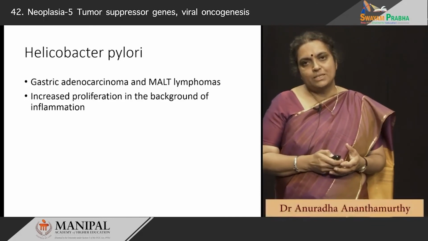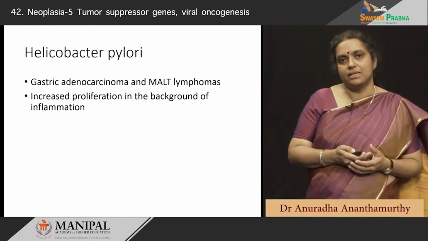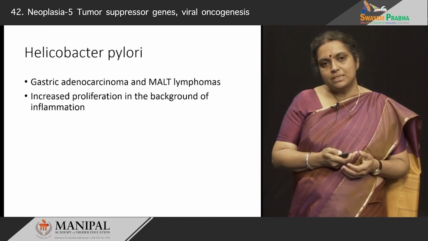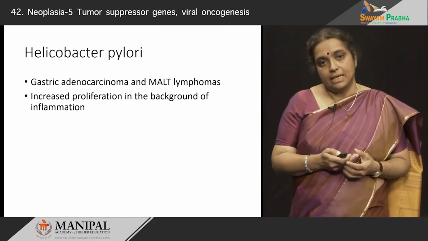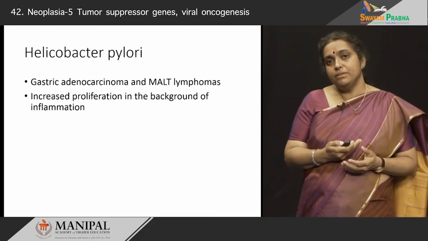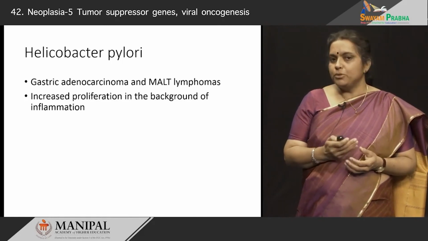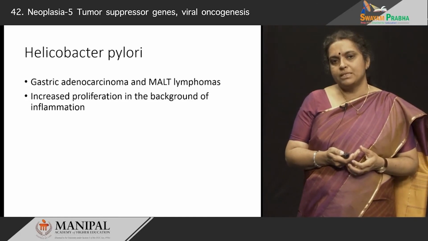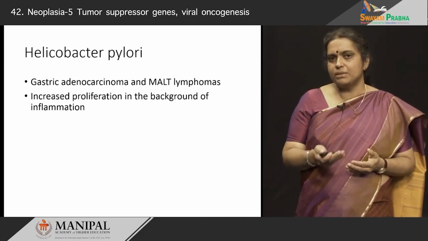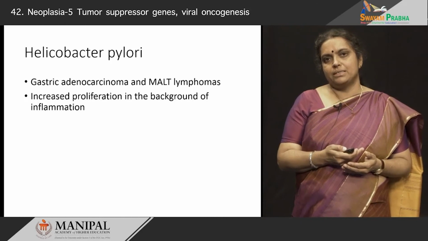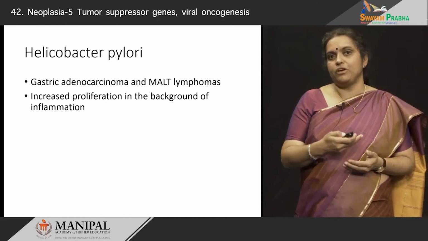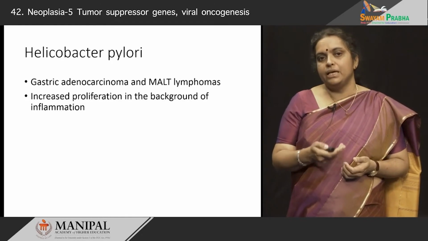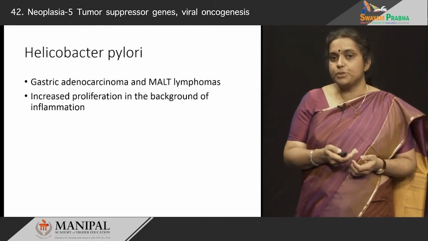Now, very interestingly, it is not just viruses that cause cancer. We now know that there are some bacteria that are implicated in carcinogenesis, and one of the most important ones is Helicobacter pylori, which inhabits the gastric mucosa, and it has been implicated in different types of gastric neoplasms, both gastric adenocarcinomas and a kind of lymphomas that occur in the stomach called MALT lymphomas. Again the pathogenesis is somewhat similar to what we saw in hepatitis viruses, that is, there is increased proliferation of the cells in the background of inflammation. There are no oncoproteins per se involved in the carcinogenetic process in H. pylori induced cancers.